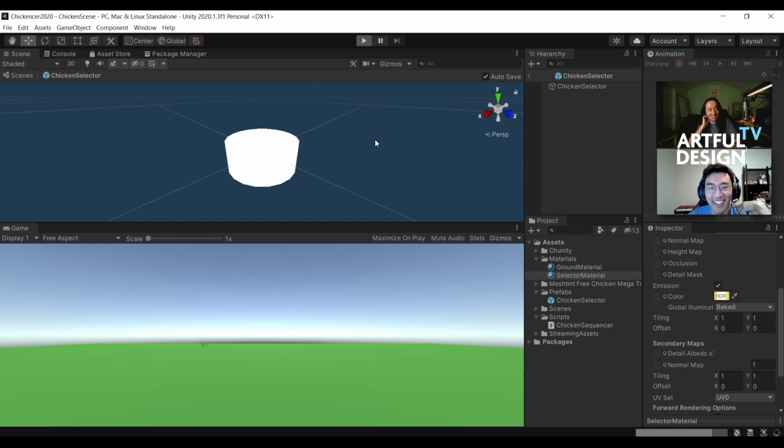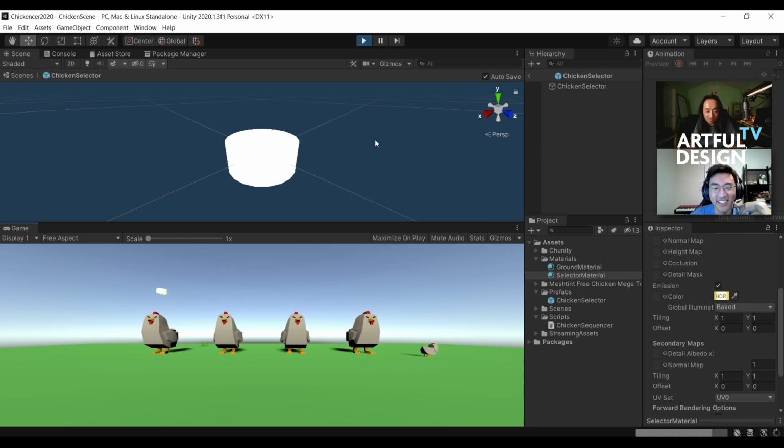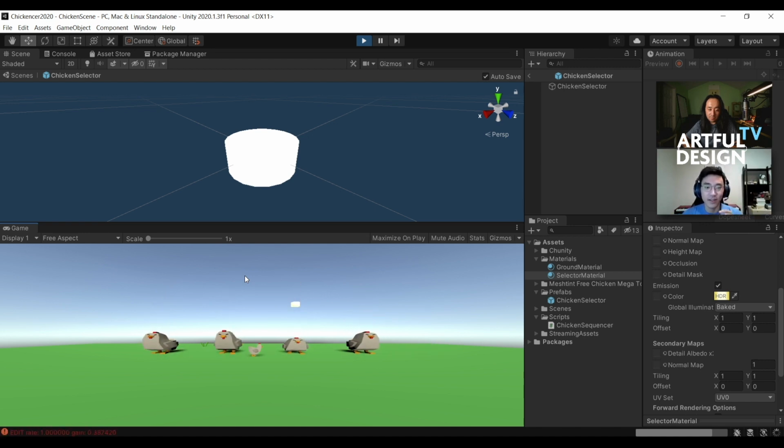I want this to be like a radiant selector. There we go. And since it's emitting light, if you import a post-processing asset into this project, the halo will actually glow blue. It's beautiful.